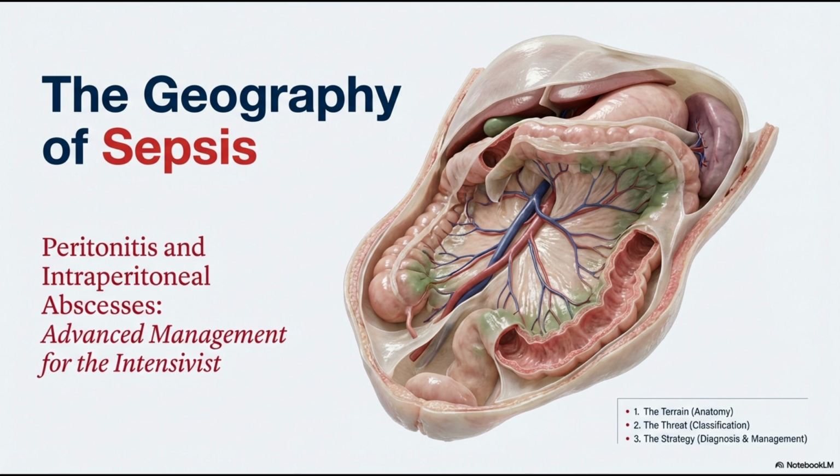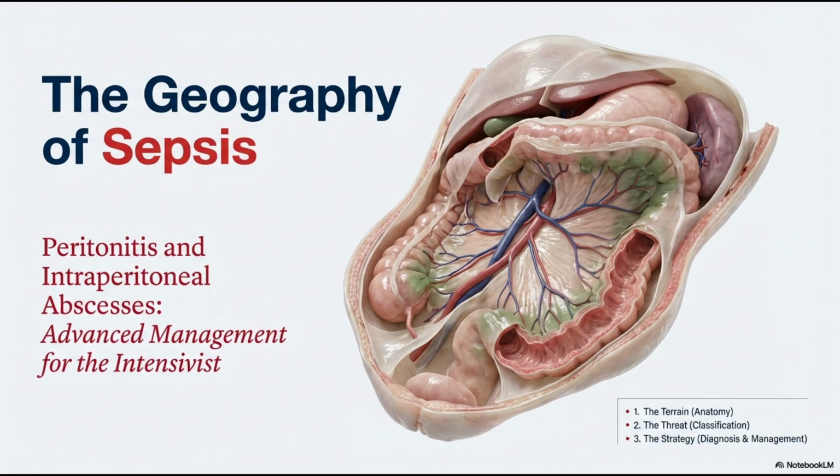I love that framing, the peritoneum as a shock organ. We usually compartmentalize, right? We think of the heart failing or the lungs failing in ARDS. But the abdomen is this black box in the middle of the body that can drive all of that failure. Precisely. You have to view the peritoneum as effectively a second skin, but turned inside out.